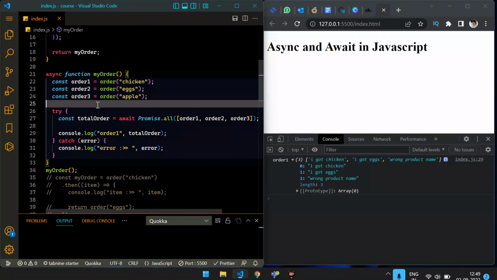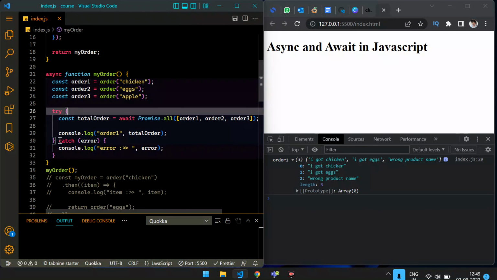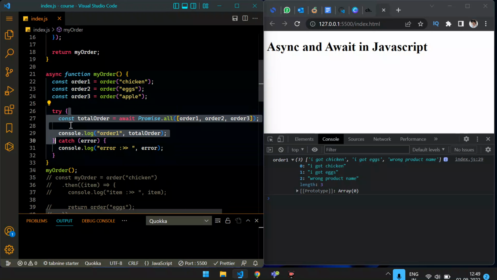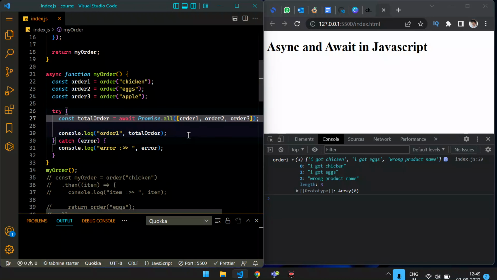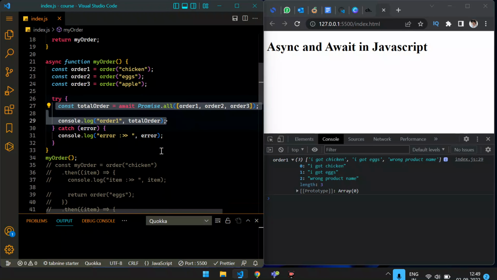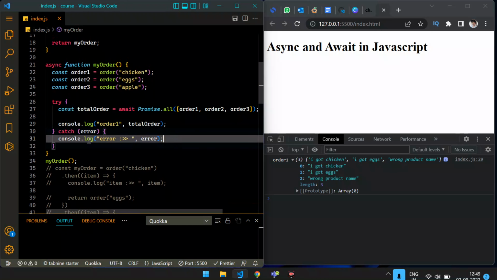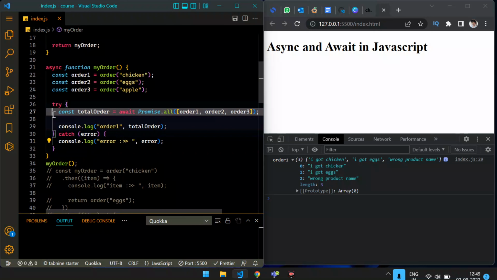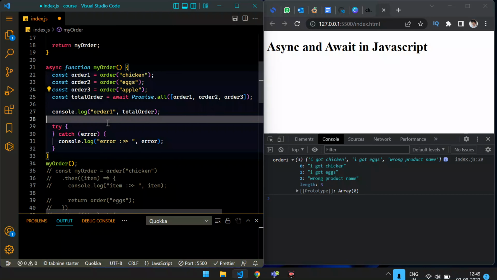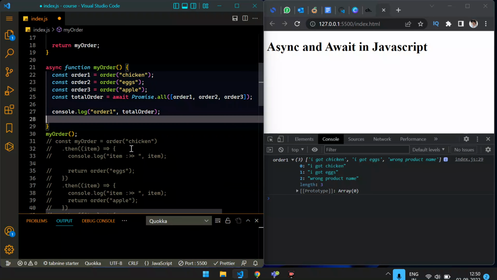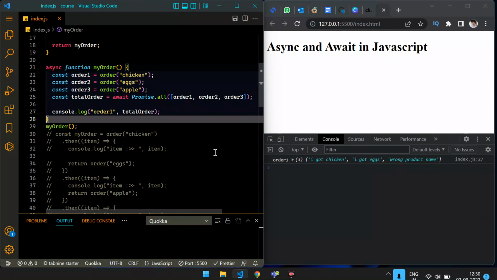That is one of the ways to catch the error. What actually is this try and catch? Try means anything that gets executed comes under this try. If anything fails or throws any kind of error, that comes into the catch. So this is one of the ways. I will remove this try catch method, and I will explain some more methods. Let me remove this try and catch. Let me save it. Everything is working fine.